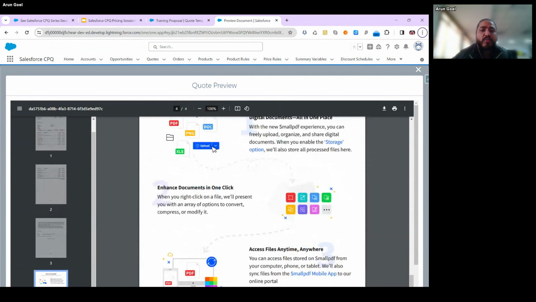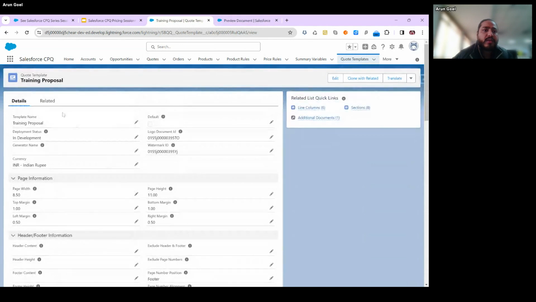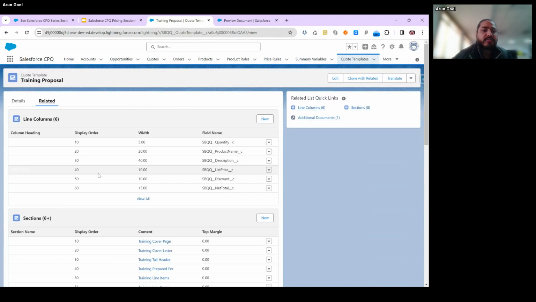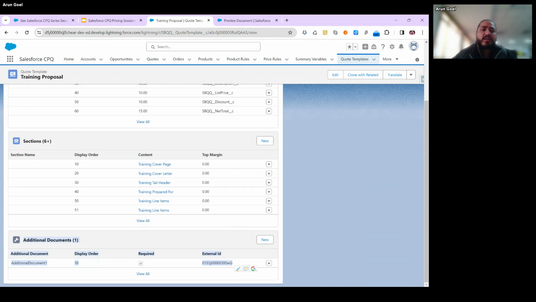If I talk about the additional document, if you go to the related list, you can see I've put some additional documents over here. While generating this code PDF, you can put some supporting documents in that, and they will be attached to that particular PDF.